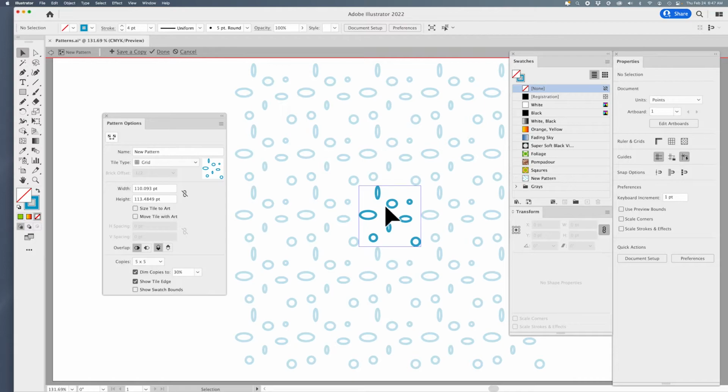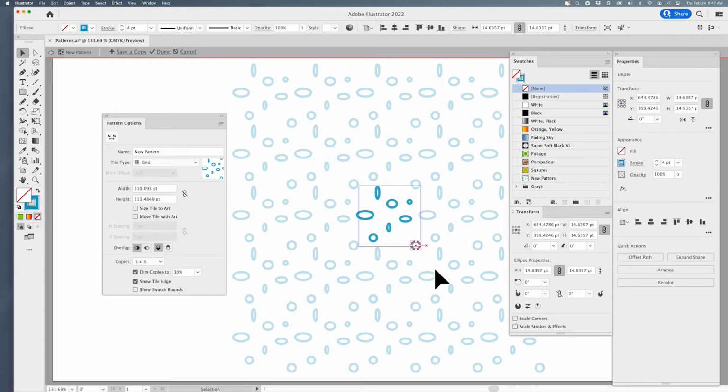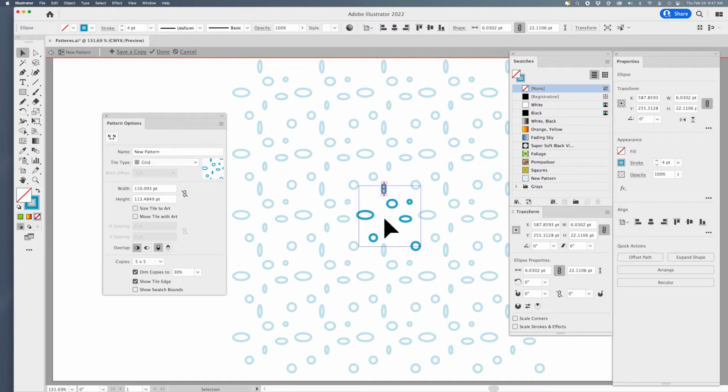Now my artwork is snapped to the tile, and I'm getting a pretty good overlap here, or a pretty good pattern, but I can also come in here and click on any one of these shapes and edit these shapes. Now I just use my up, down, left, right arrows on my keyboard to move these shapes, so I don't move them too far with my cursor. You can move them however you want. But what I'm going to do is start having these come outside of my defined tile. So now I can work on how these actually nest together in my final pattern.